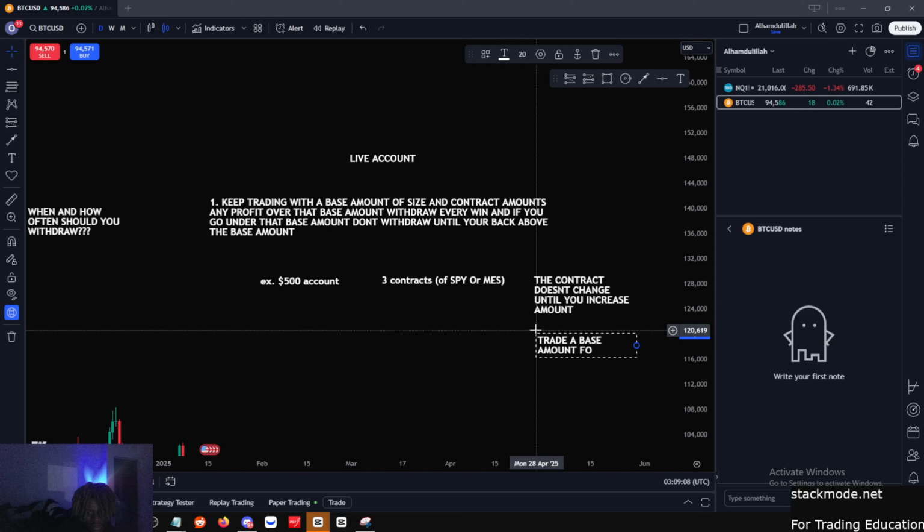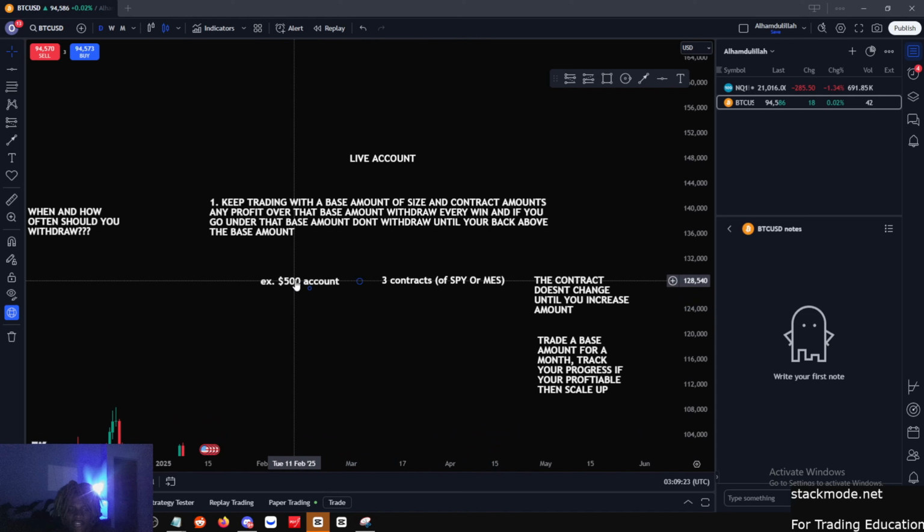Trade a base amount for a month. Track your progress. If you're profitable, then scale up. So keep trading that $500 account for a month and track your progress to see if you're profitable at the end of the month. If you're profitable, then go ahead and scale up.